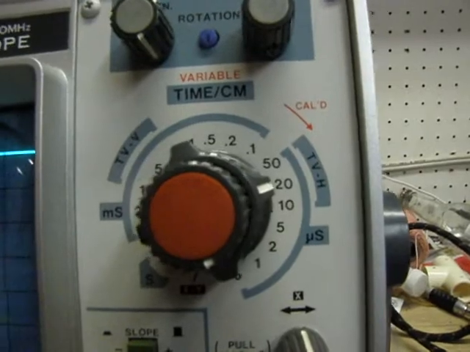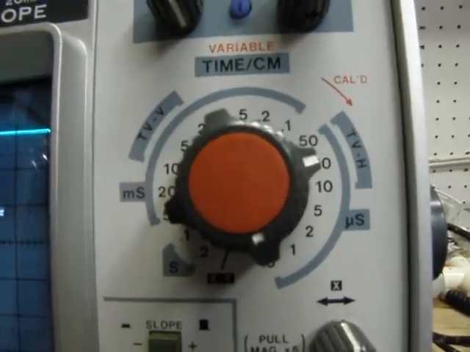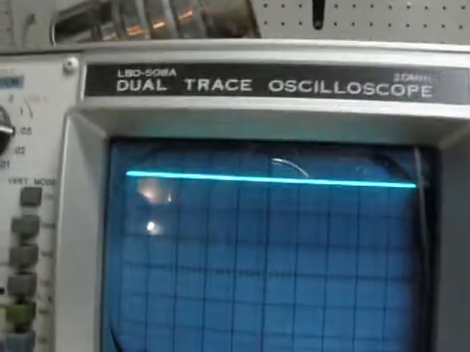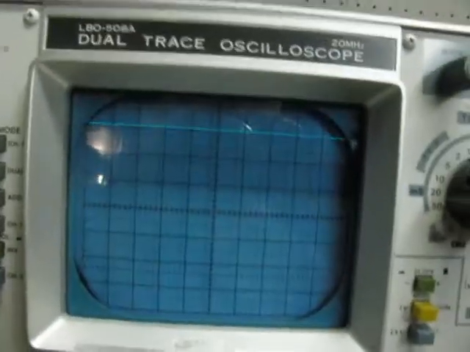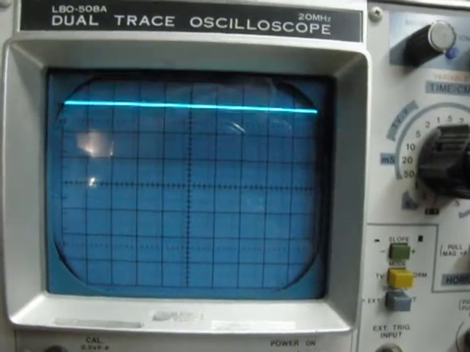And we really don't need to matter with this, I don't think, because we're kind of measuring a DC voltage, but I have it there so we have a fairly continuous line. Now I'm going to turn up in frequency the VFO, and I'm going to hold this here. So we're at 8 MHz in the AM mode.